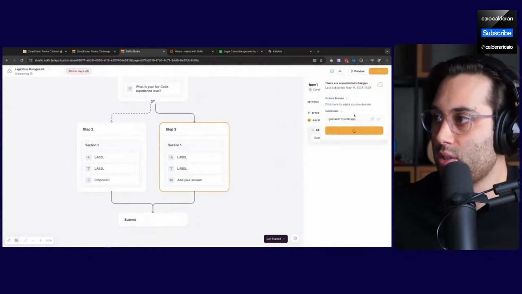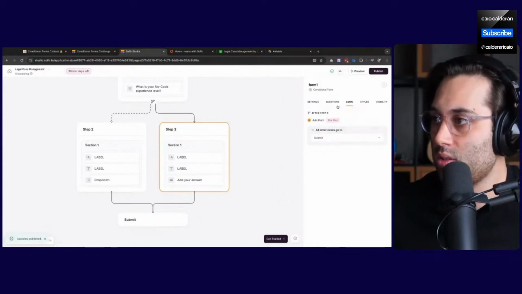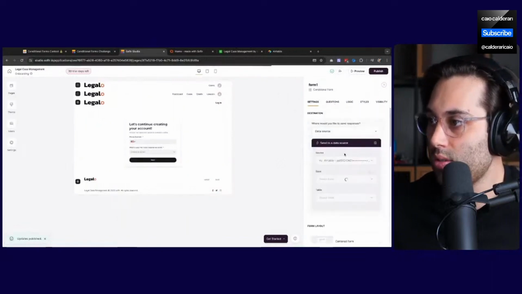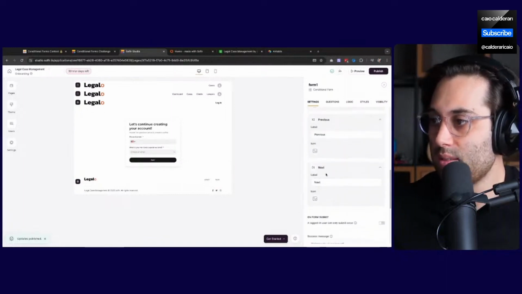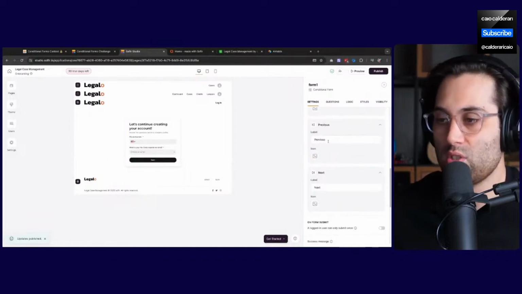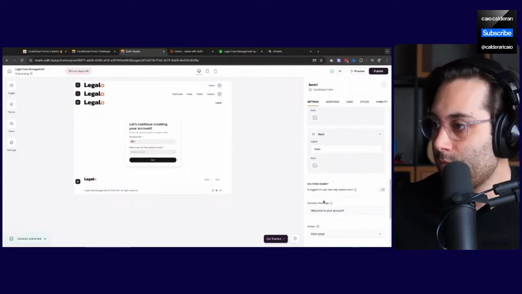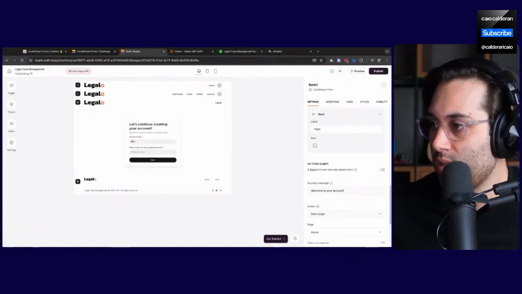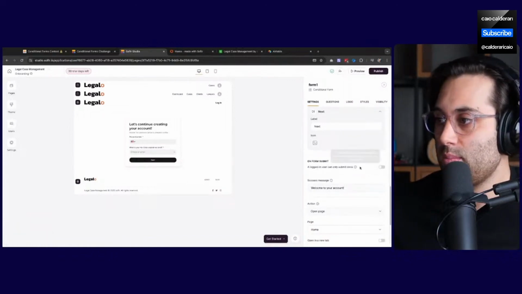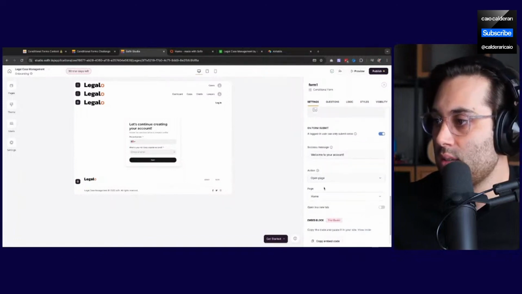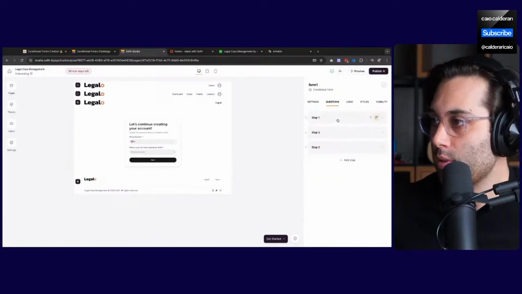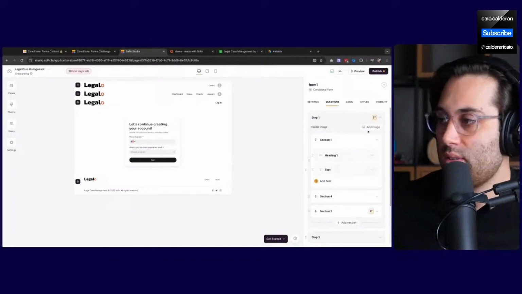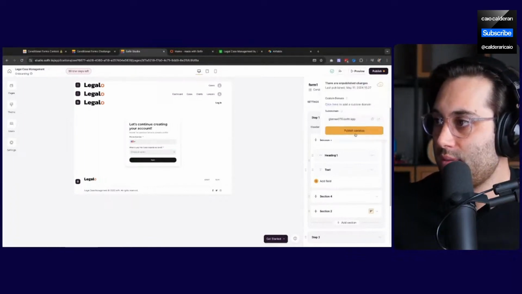So let's publish. And then let's just check one thing here. We have all the questions. Okay, submit previews. We can customize the buttons if we want to as well, adding icons, changing the labels as well. On form submit, there's this option here: a logged in user can only submit this once. I think that's nice. There is also a header image here that we can add. I wasn't aware of this. So a lot of nice features to explore.